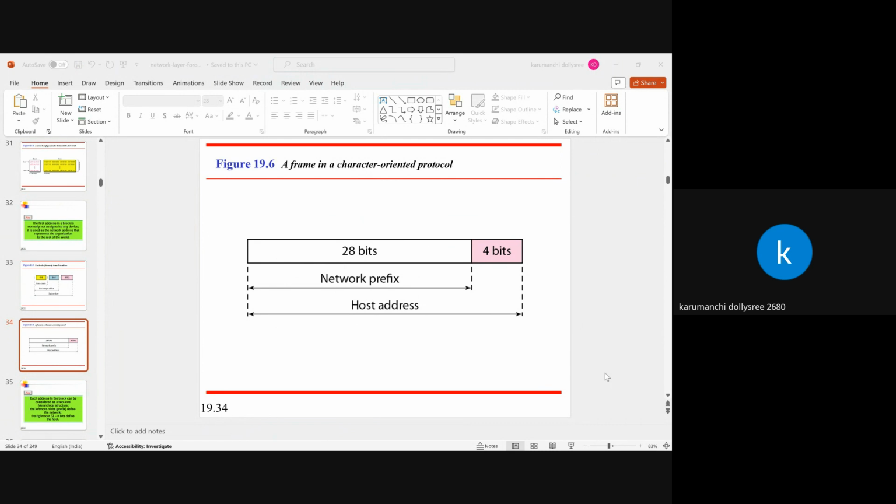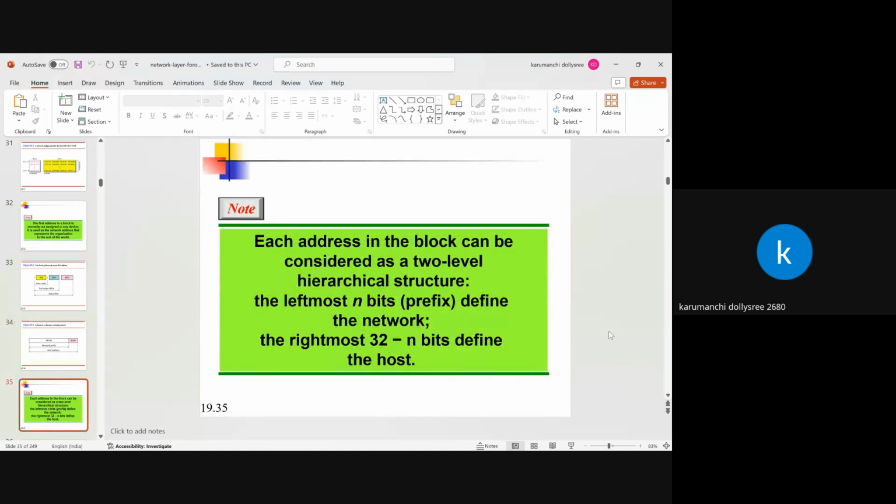If we take an IP address here, we will be having n number of leftmost bits in an address. For example, if you have taken x.y.z.t/n, we can know what defines a network and what defines a host, right? If we take an organization network, the n bits define the network, and the 32 minus n rightmost bits will be a particular host. Here we are using two common terms, prefix and suffix. The prefix denotes the network ID, and the suffix denotes the host ID. Generally we use the prefix and suffix notation here.